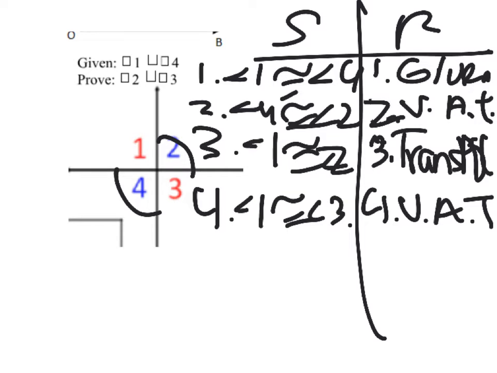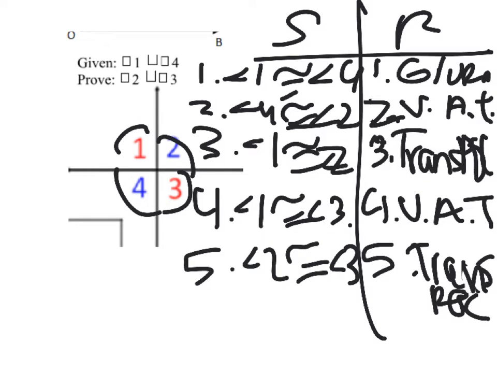We also know that angle 1 is congruent to angle 3 using the vertical angles theorem. So now we just have to cross out the middleman again to see that angle 2 is congruent to angle 3, and that is our proof. So let's go through our proofs. So the first proof is if two angles form a linear pair, then they are supplementary.